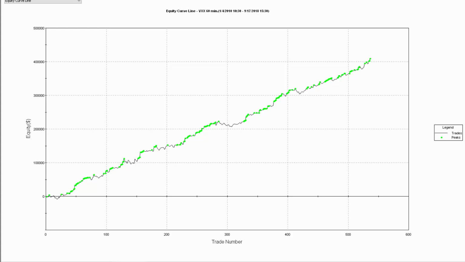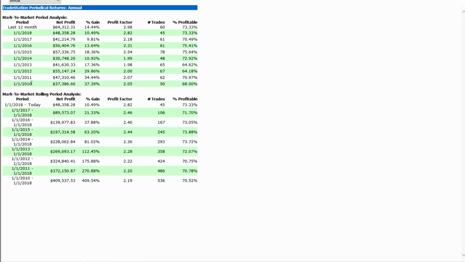So this goes back, and then we'll take a look at periodic returns based on a $100,000 model. Again, as an ETF or an ETN in this case, every year has provided some neat things about the system. And I just want you, while it's not going to get you a lottery winning, look at the percent profitable trades here. So the smoothness of the equity curve, and every year, look at the amount of trades that are profitable. So that's number one. Look at the profit factor, number two.